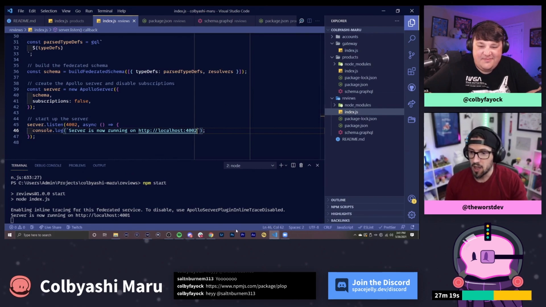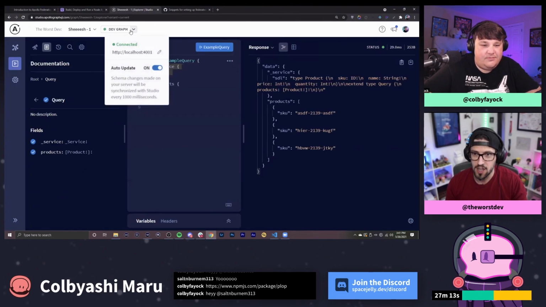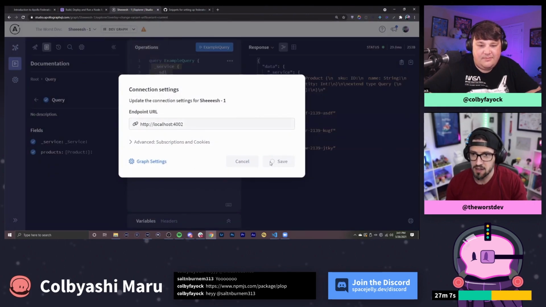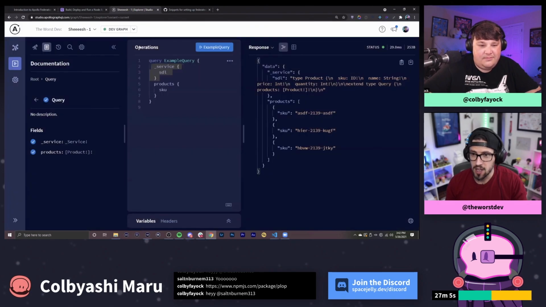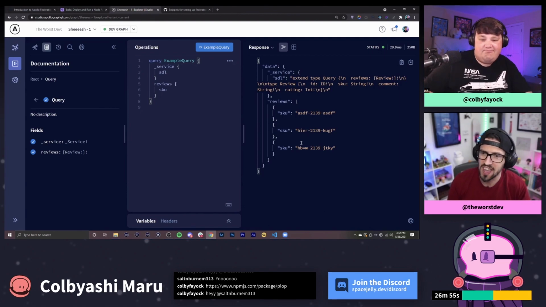So now we can confirm this. So here's what I'm going to do. I'm going to shortcut, and I know this is set to 1, but I'm going to cheat mode, and let's do 2. And we should be able to save that. And it should still run, but we can't run this. There's no products. We can, however, run reviews and disable that query. So now we're up. We've got 2 out of 3 going. 2 out of 3 ain't bad.